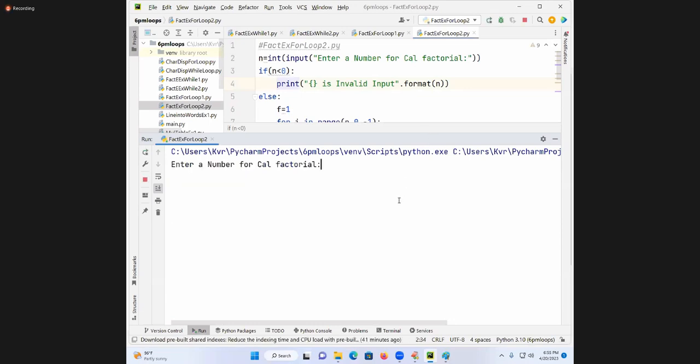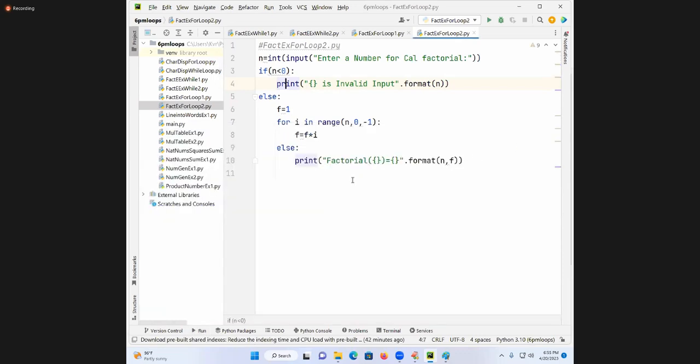Run it once again. Say some 3. 3 factorial, I got it. You enter 0, 0 factorial is coming. You say minus 6, invalid input is coming. Are you following this? These are all called what? Come on. For loop related, while loop related, these many things.